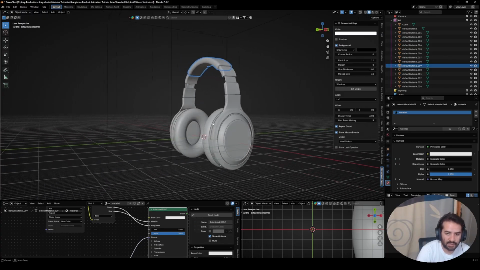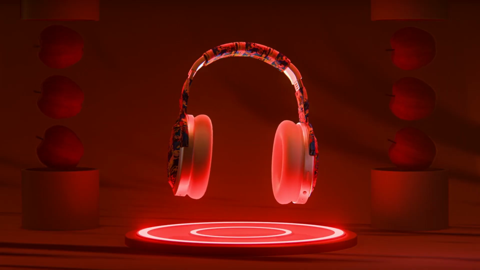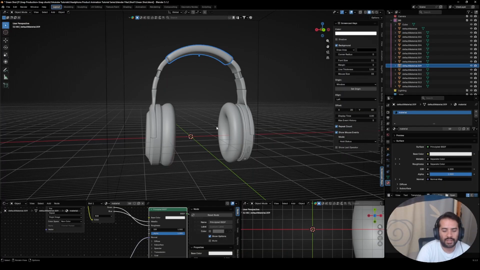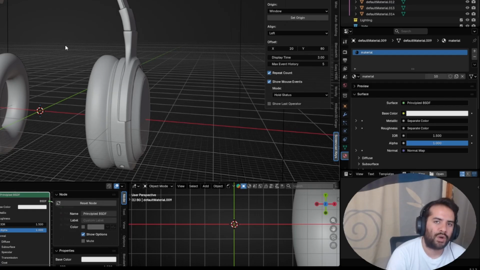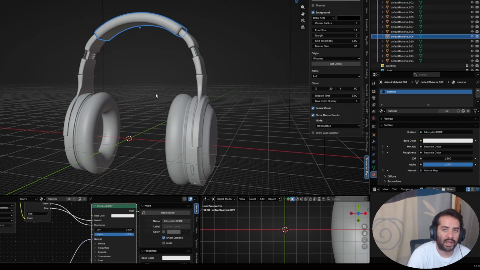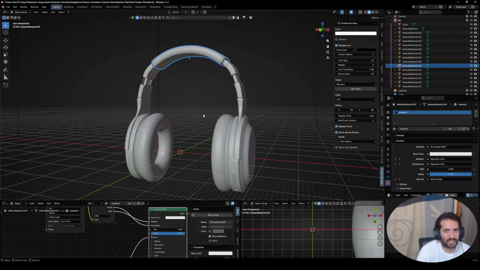We'll be going through different sequences. I'll walk through each sequence. We'll be going through texturing, lighting, modeling, rendering, animation, all made in Blender to make some cool product visuals. And by the end, you'll have these fundamentals, and then you can apply this concept to your future projects. First, let's get into texturing.